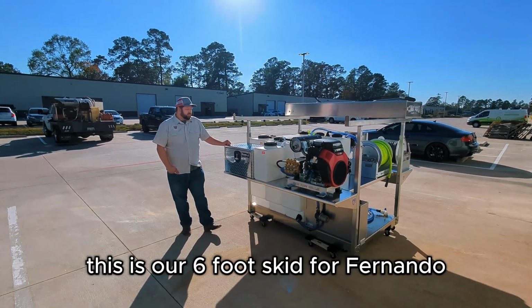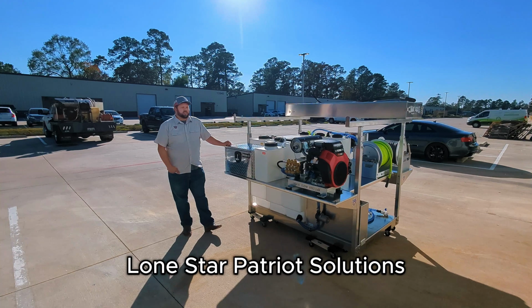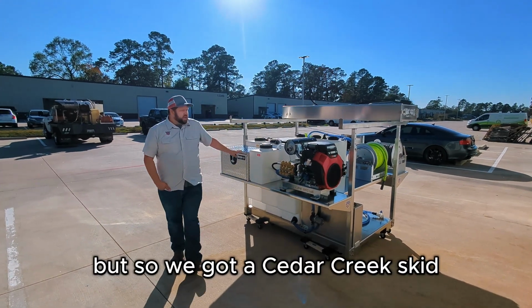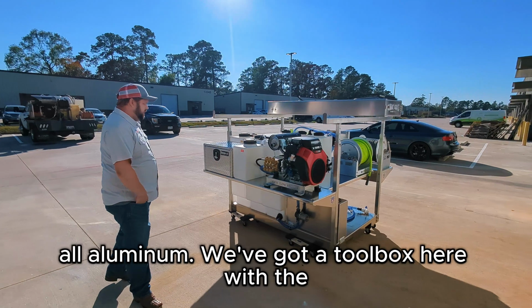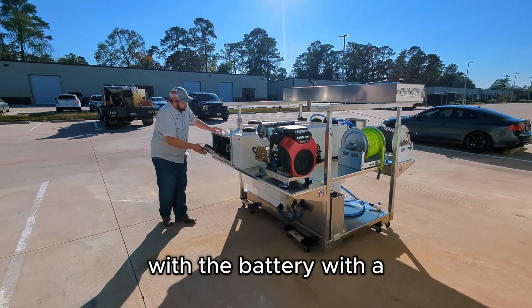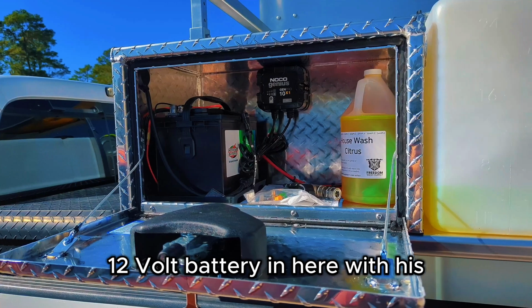This is our 6-foot skid for Fernando, Lone Star Patriot Solutions. It's going to go in the back of his F-250. So we have a Cedar Creek skid, all aluminum. We've got a toolbox here with the deep cycle 12-volt battery in here.